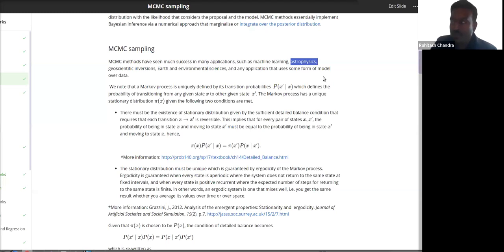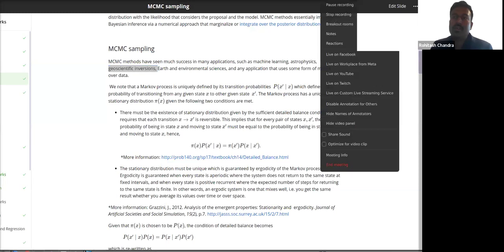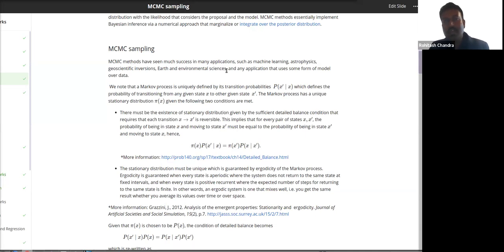find unknown parameters of some astrophysics models and geoscientific inversions. I was at the University of Sydney, and we were having a set of geoscientific inversion problems, such as trying to find out for the last million years, what was the rainfall pattern like in a landscape, looking at landscape evolution models, right? So that's what it can be used for, and for reef evolution models. And I'll go into that towards the end of the lesson.